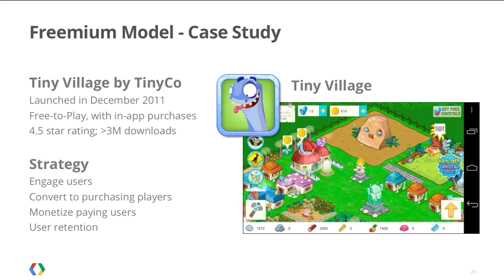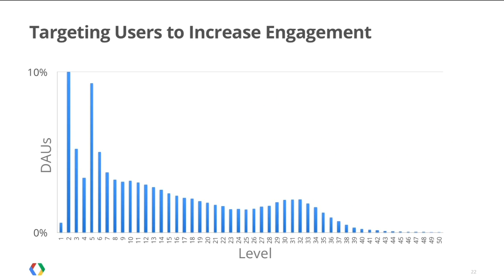And then finally, how do we manage user retention so the users are interested to continue to come back? So here's a chart regarding engagement. A lot of times, engagement is measured by active users. On the y-axis, this is where you see DAUs, which is daily active users. It's very typical to see a game where the daily active users, as the game progresses, on the x-axis, this is where the levels of the game, where the 50 levels are. As the level progresses, you have less daily active users.